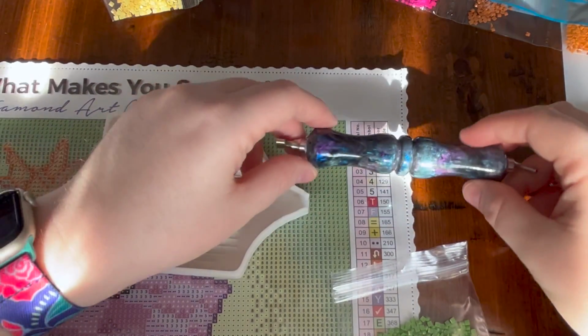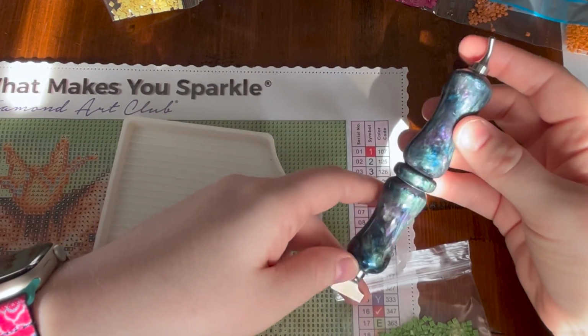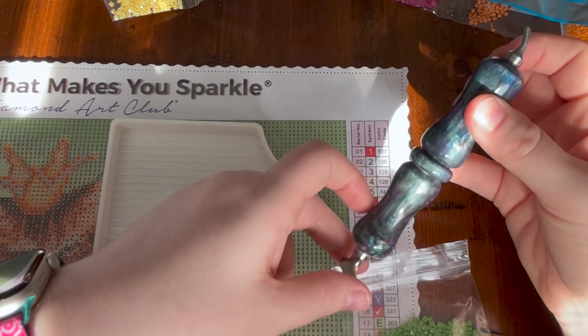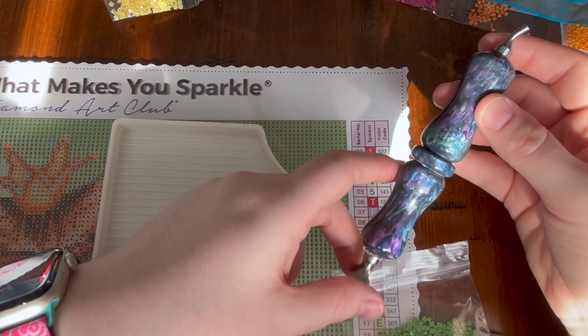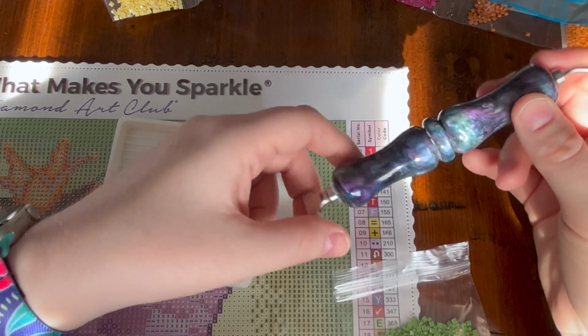I'm just admiring the shine of this pen in the sunlight there. This pen is from Butterfly Effect Wares. They are a USA small shop. I can't remember what state they're in, but they make gorgeous pens. This is one of their most popular colorways they ever had, called Black Prismatic Pearl.